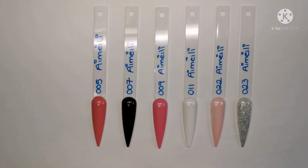Right guys, so that's them all swatched. This one, I would call this more of a topper. I've had to do 3 coats on that. If you want to use it as a full cover colour like I have there, then I suggest doing 3 coats of this one. But if you just want to use it as a topper over a colour, then you'd get away with 1 coat on that.